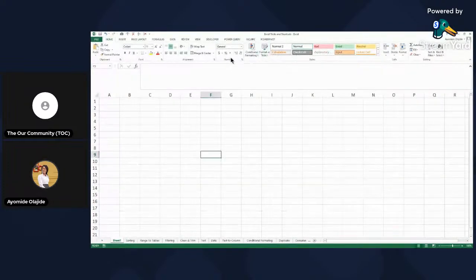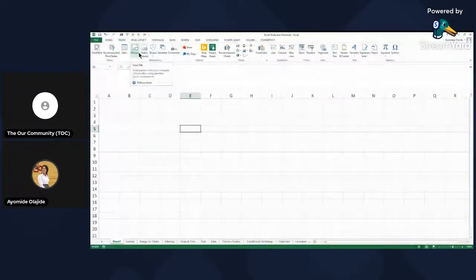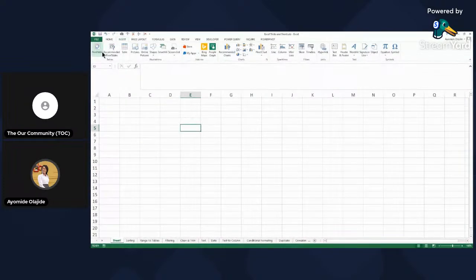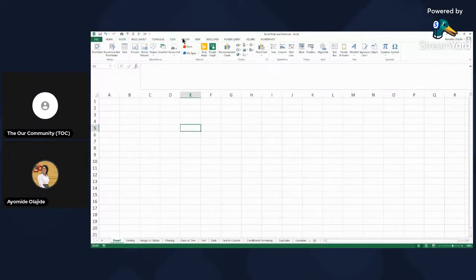Then we have the insert ribbon, where you can see different groups, the chart group, the filter, the symbols, and the like. In the insert ribbon, you get to insert things, bring things into your Excel and create tables. So we have several other ribbons.